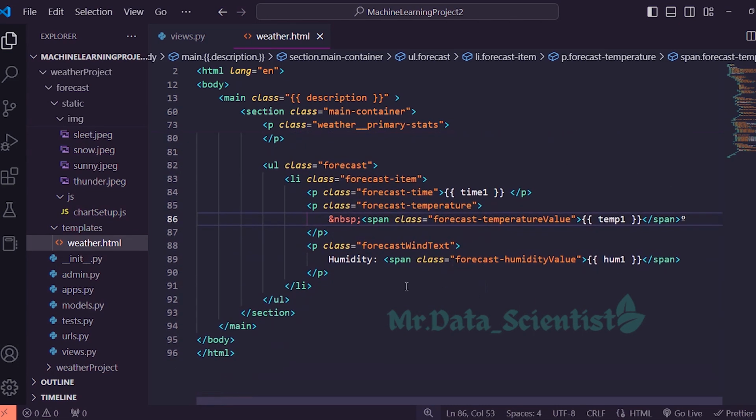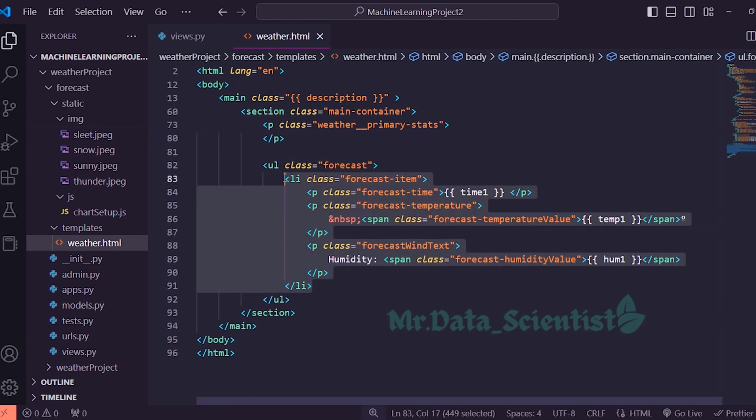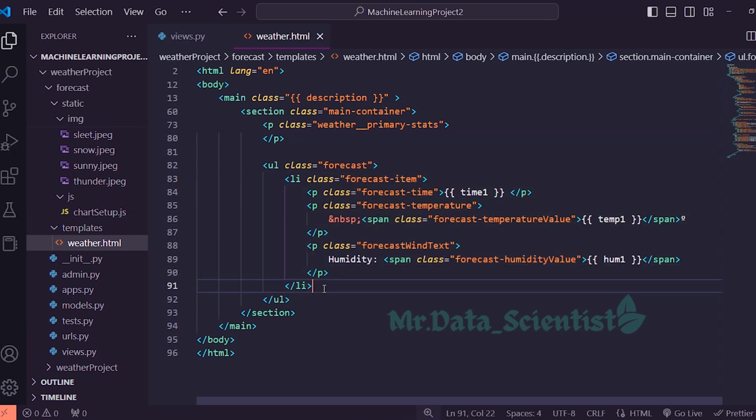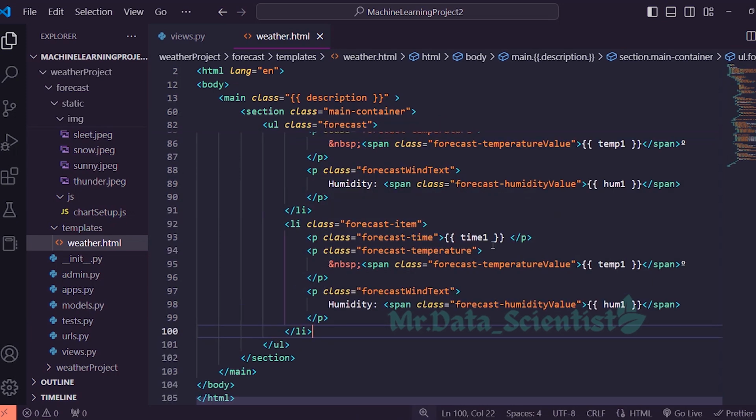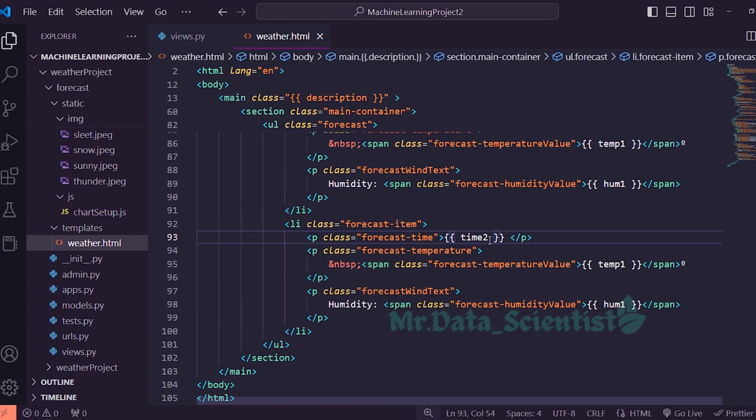Now copy this code to repeat the structure for time 2, time 3, time 4, and time 5, which means each forecast will dynamically generate based on the values provided in the context.